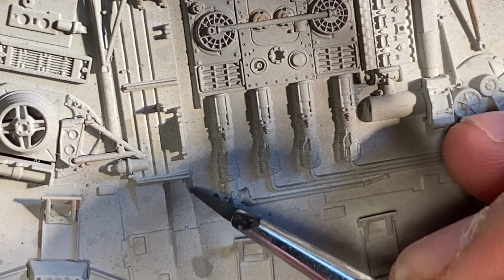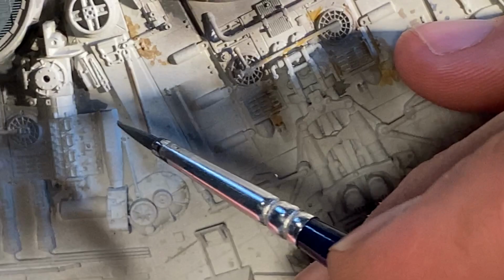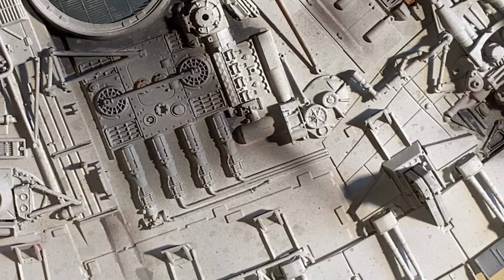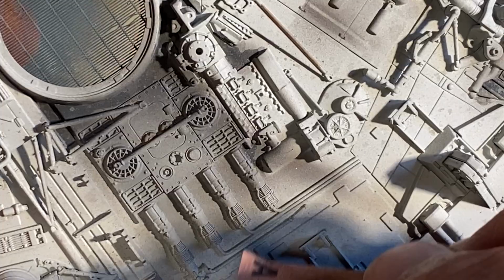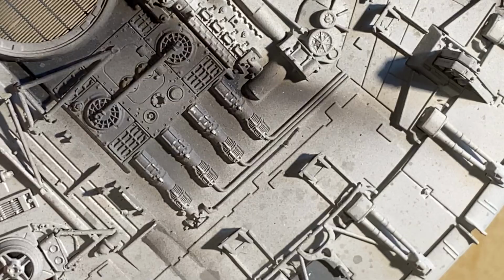There you go, that's that one. Above here, there's a little bit of splodging to do. And that'll do. Again, on these, I think they're MIG engines, possibly, I'm not sure. They've got some scraping back on the original, so I'm just going to use some sandpaper and knock them back. There we go, simple as that.